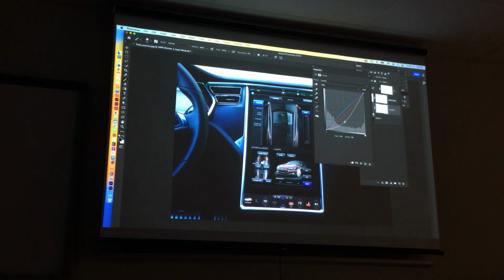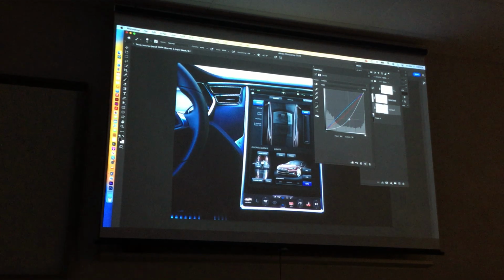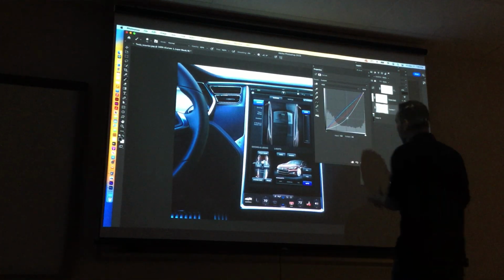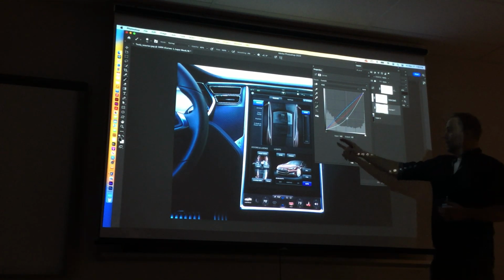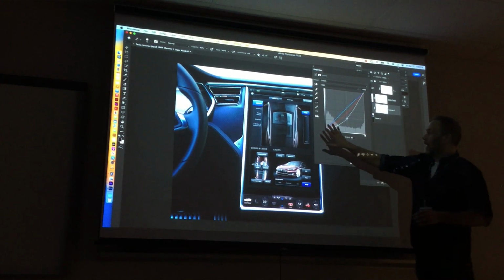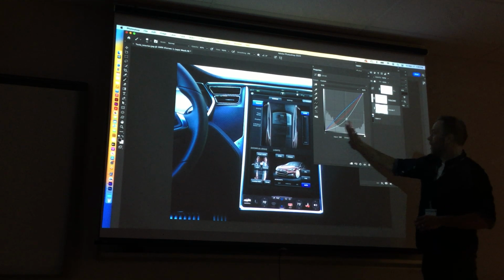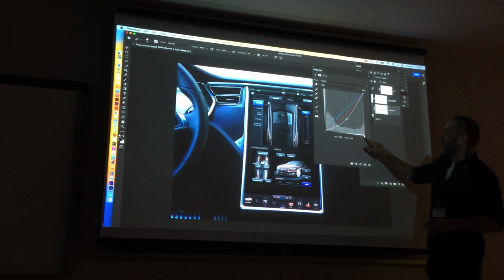Okay, and the higher you go up and pull down, the more of those luminance values you're going to affect across the entire image. The histogram is broken up into sort of quadrants, but there are three main components to it. On the left-hand side, we have pure black, which is represented by this slider. On the right-hand side, we have pure white, our highlights.